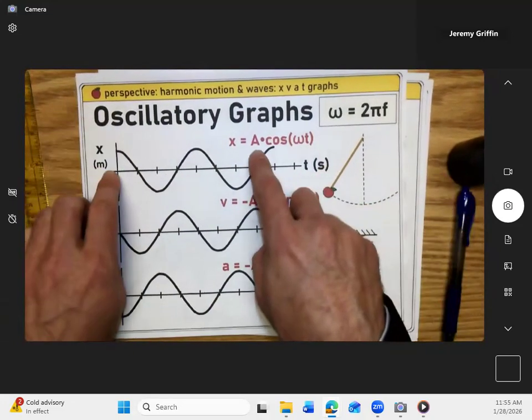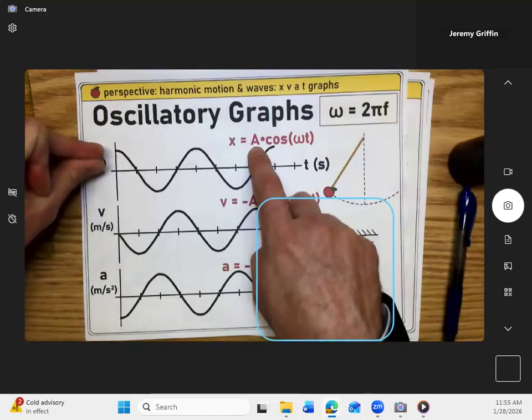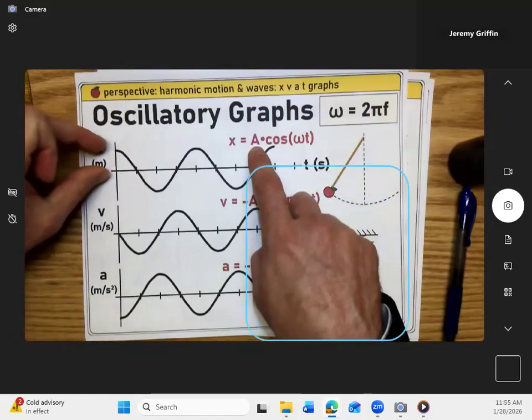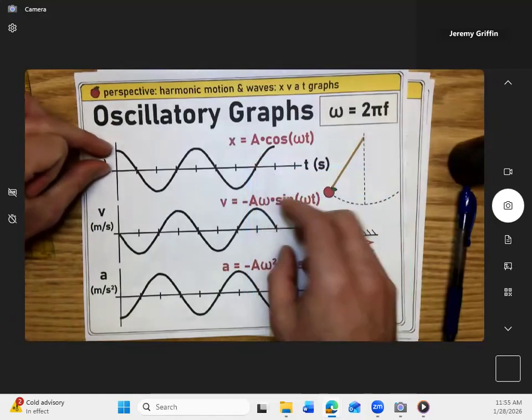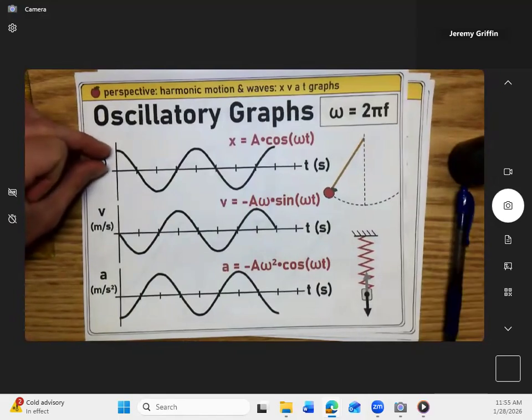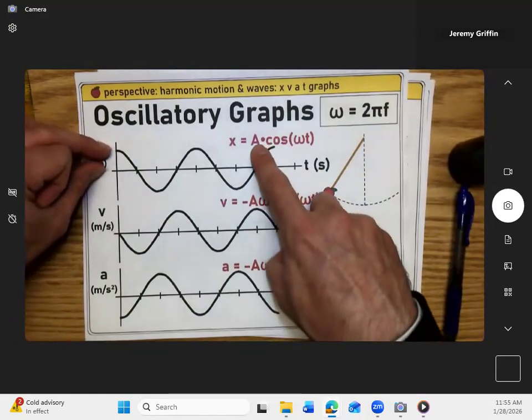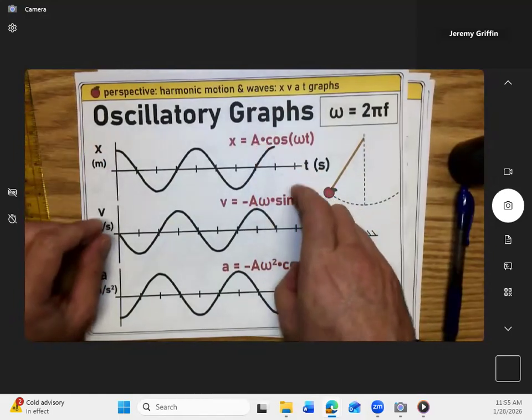It oscillates back and forth. What do you guys think that A stands for? Amplitude, which is just from here to here, right? So if this was like 5 centimeters, this could be 5 centimeters, right? And maybe the total motion could be 10 centimeters, could be 2A. But the amplitude is just defined as that, right? So we got that.